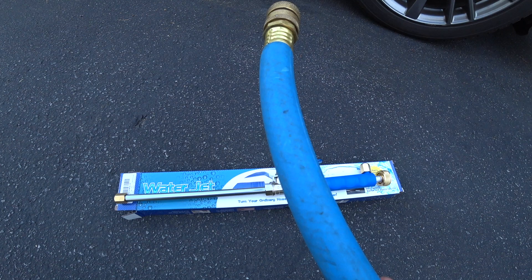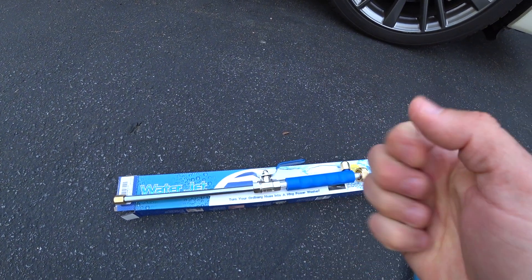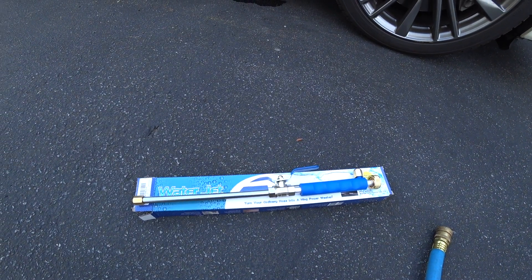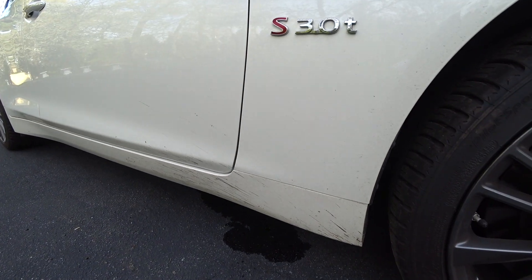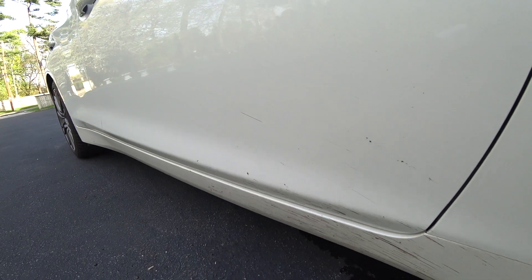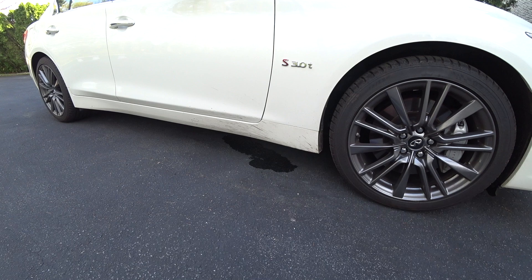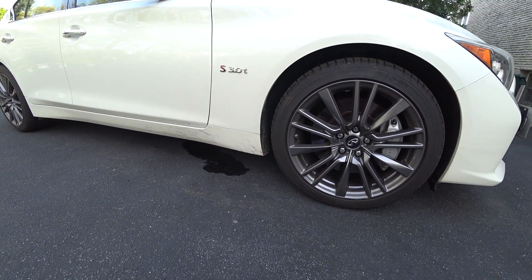I got my garden hose right here. I'm going to do a demo with the standard garden hose sprayer, and then I'm going to attach this little guy, and we're going to see if there's any improvements whatsoever. We're going to spray down — I got some mud and stuff on my white Infiniti Q50 — and we'll see if it gets it off. Most likely it won't, but we'll see if it's any improvement over a typical garden hose.